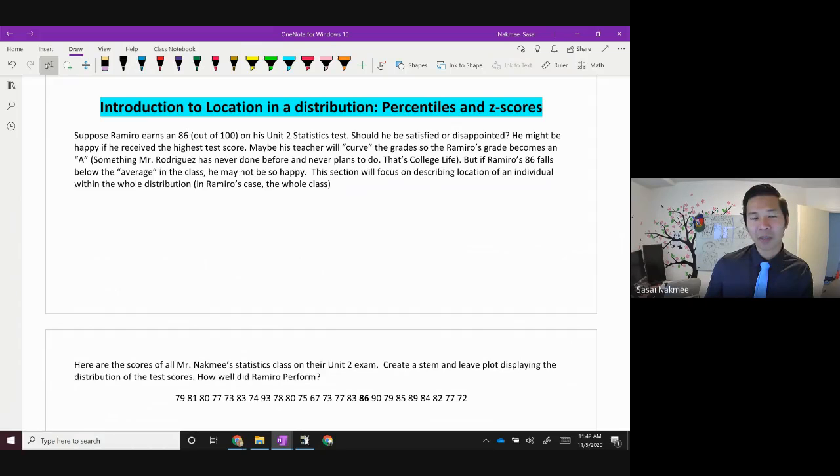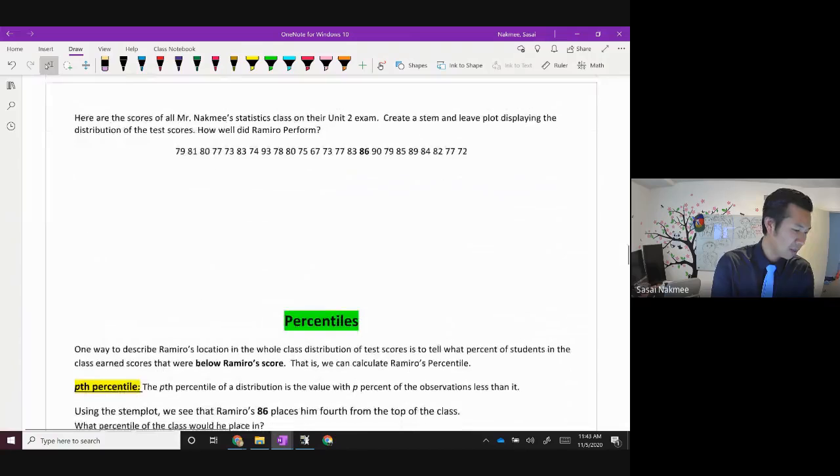Have you ever heard the phrase destroying the curve or wrecking the curve? When a class does really well, it ruins the curve. And someone who gets an 86 might not get a B anymore if everyone got an average of 95. If everyone got a score of 95 and this guy got an 86, he might not get a B if you curve. That's why curves are dangerous. If the test was actually easy and you curve it, then everyone who got a B might end up with a C or a D, depending on how well everyone does. So curves are a little bit risky, but it doesn't mean you just ignore them. But take a look here.